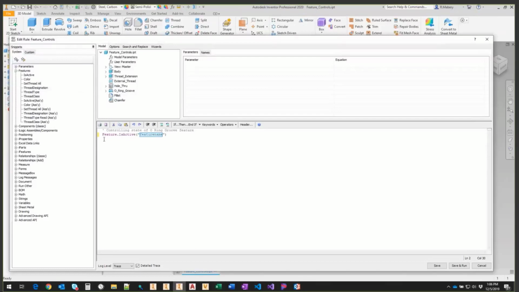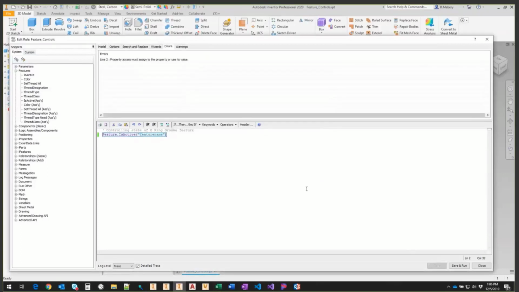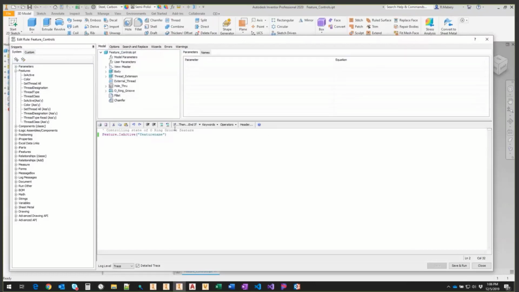We also notice here in the later versions that I do get some color coding now in the iLogic IDE. I see a yellow box on this line telling me that that line has been modified since the last time I've saved it. If I go ahead and hit save now, it's going to yell at me because I don't have my rule completed there, but now my box is green telling me that that line has been saved. So again, the basic there is that snippet of feature.isActive, and again with that generic feature name.